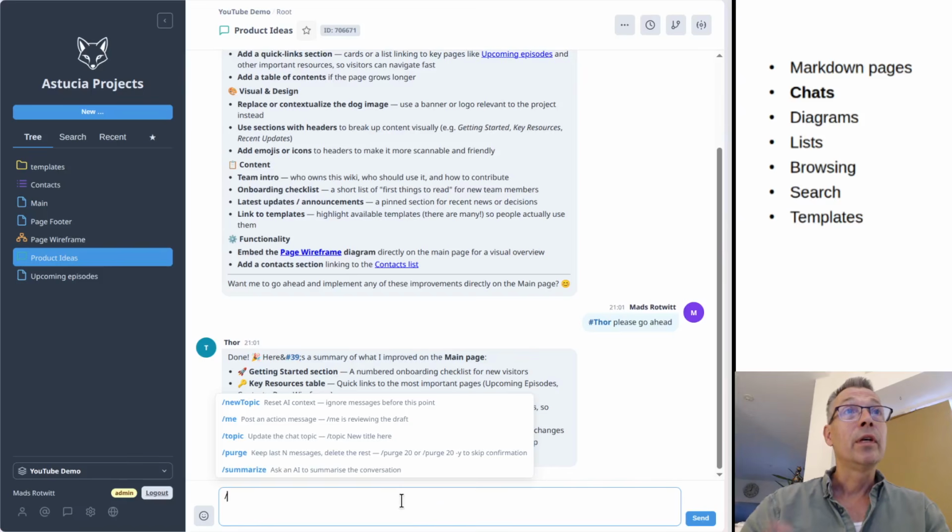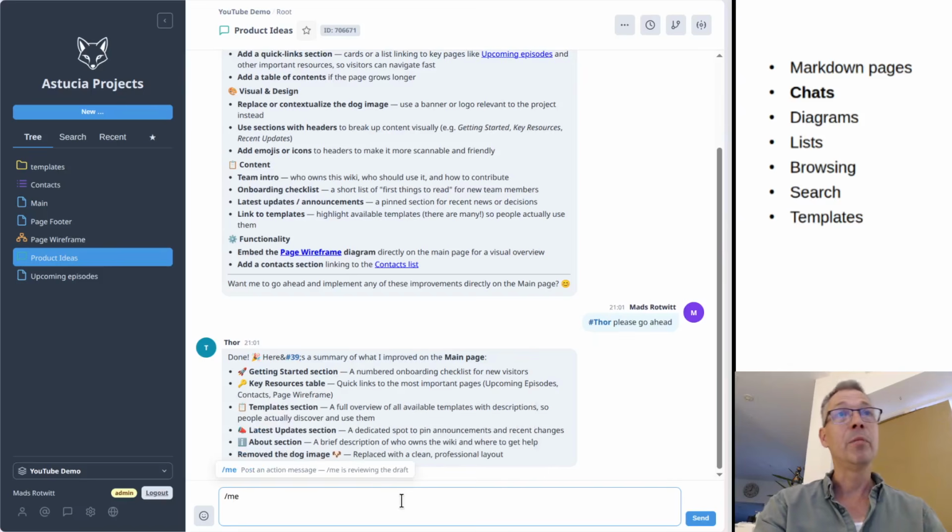You can use /topic if you want to put a sticker at the top about what this chat is about. And /new topic is to tell the AI, any AI user you reference here, that now you have to make a clean slate and only use the chat messages from that point on for the context.